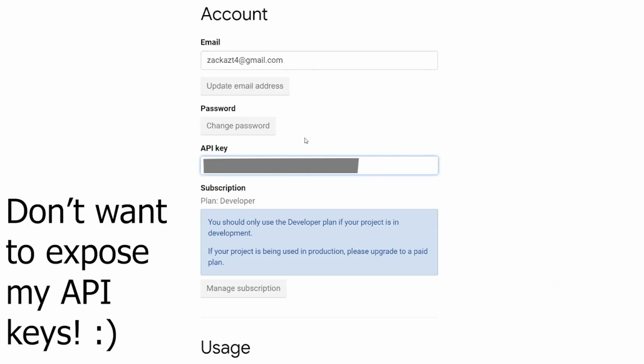If I click my username here, you can actually see that I've got this all set up already. And this is the API key here. So once you sign up, just go ahead and take your API key and keep this open in the browser, maybe pin the tab, just make sure you have access to this at all times. And we'll use this a little bit later. So go ahead and sign up and get that knocked out.